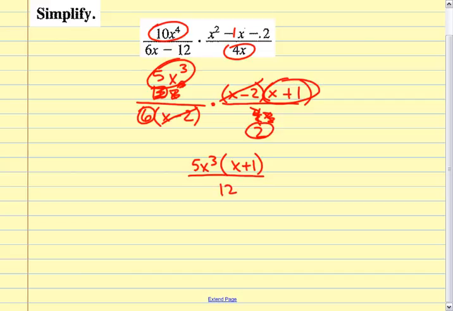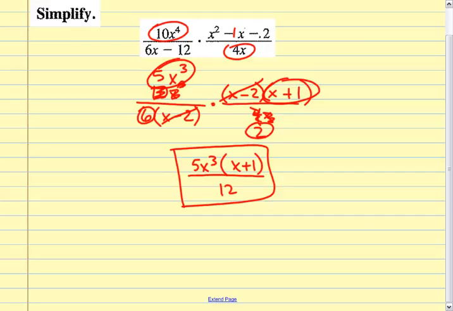Everything's factored. Do you see anything that I missed, Lauren? See? The 5 can't cancel with the 12. There are no x's on the bottom, no x plus 1s. So that's it. That's my answer. You do not have to multiply it back in. If you do, it will not be wrong. If you don't, it will not be wrong. I like seeing them factored because then it's easy to say, look, there's nothing left to cancel.